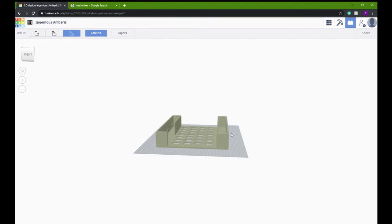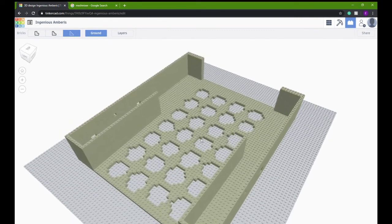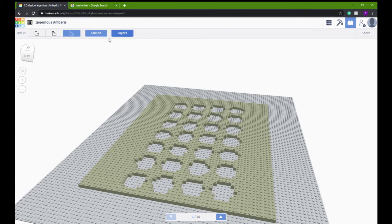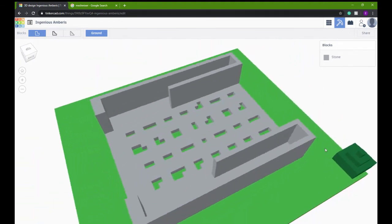And it will show me exactly what it looks like, layer by layer in Lego. And we can switch down and we can go through each layer that it's created. And if we don't want it in Lego, we can always switch to Minecraft, because you always need a hard drive tray in Minecraft, I'm sure.